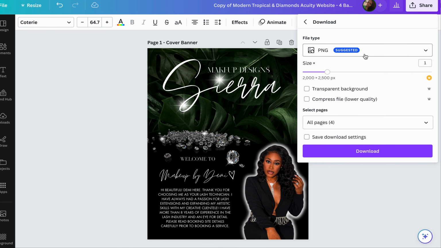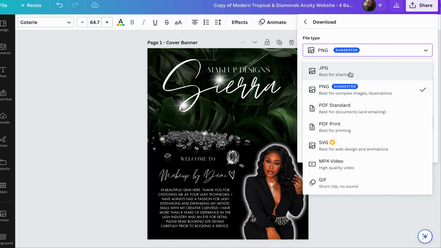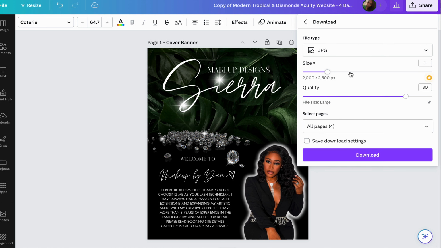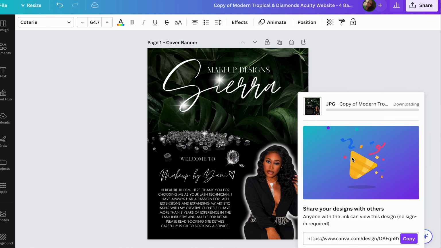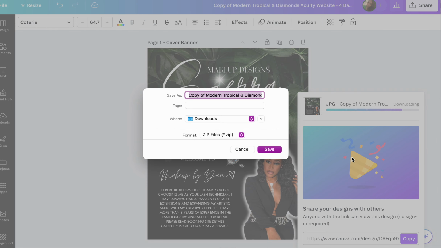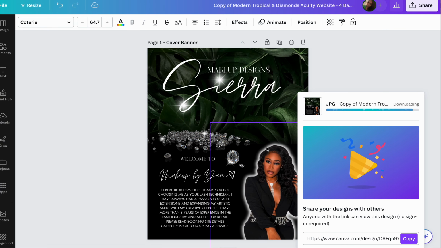Now, the default type is going to be PNG, but we're going to change it over to JPG because that is the requirement in order to upload this to the image resizer. And we'll go over to that in a second. So what we're gonna do is click download, and this might take a second, but we're just gonna wait until that finishes. And then there should be a pop-up that shows in a second. Exactly. So let's call this test, right? We're gonna put it in the downloads folder and we're gonna hit save. Now the document is saved, we're good to go.